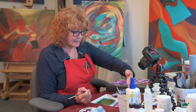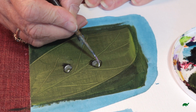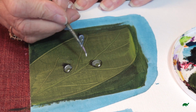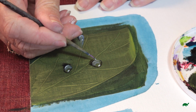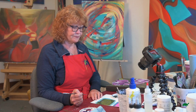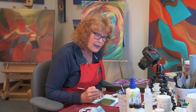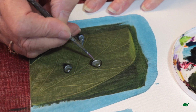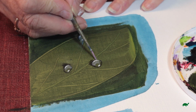So where's the light coming from? It's coming from up here, this way. So I'm going to put a little spot here, a little tiny wee one beside it, just to make it fun, because they're not all the same. And some down here, because it's reflecting. There we go. So practice yours at home. Add them to your pictures. Yeah. Have fun. That's just about it. I think you get the idea. There's a lot of blending.